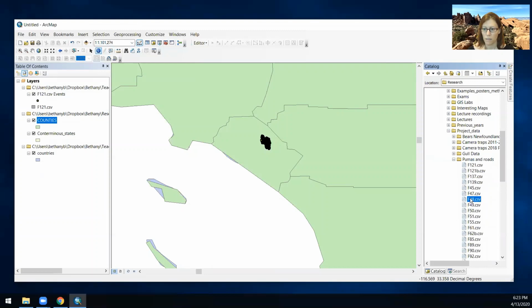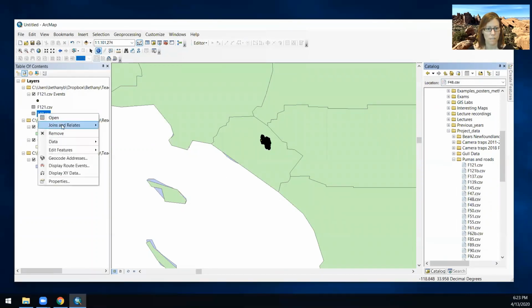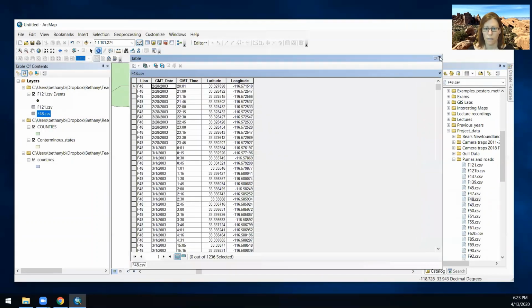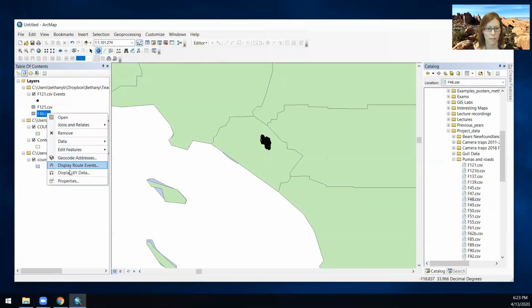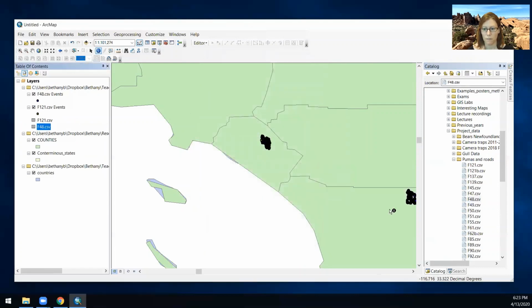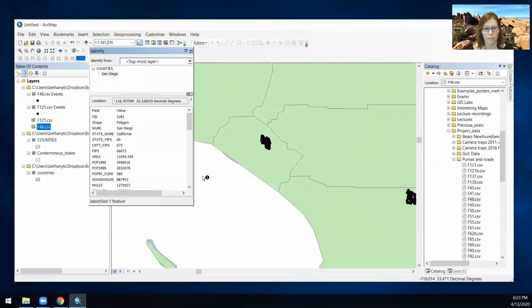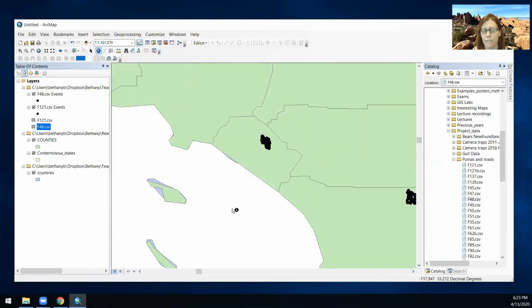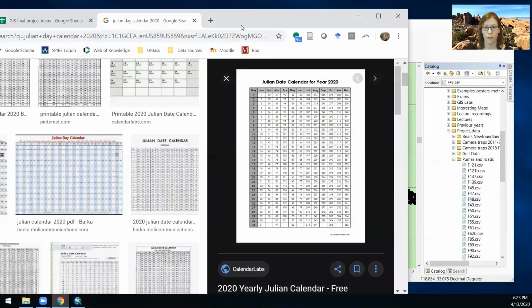It's possible that the other mountain lions hung out someplace else. That one, that's nice, another female mountain lion. Let's see where this one is. Okay, so this one is way over here, and that is in San Diego County, okay? That is relevant because if you're interested in mountain lions and when they're crossing roads, then you want to compare it to a road file. All right, here's where I get roads from.